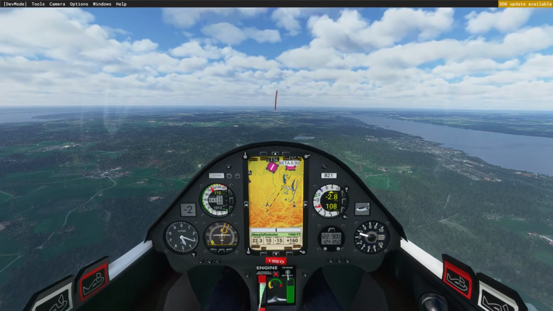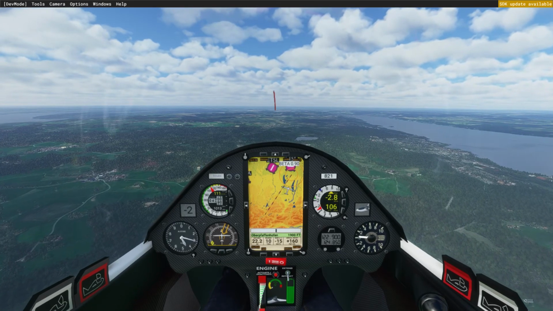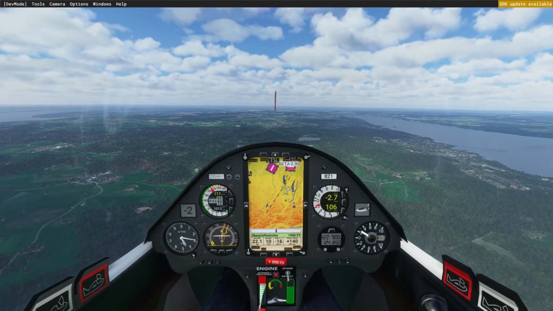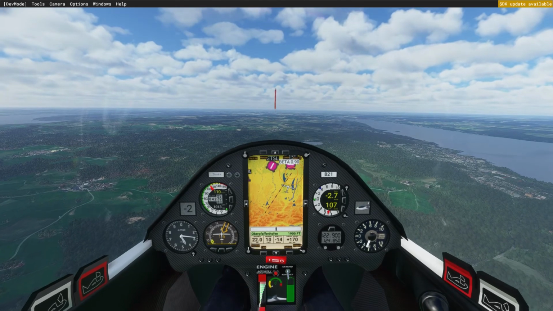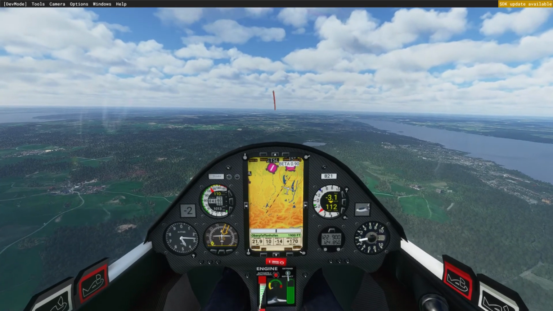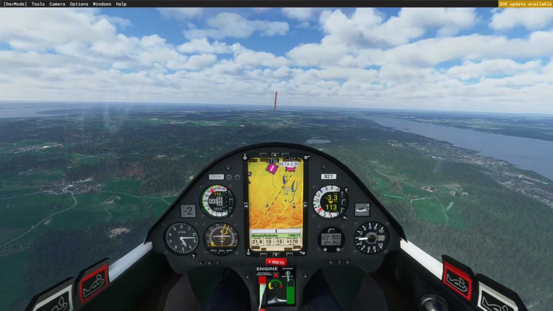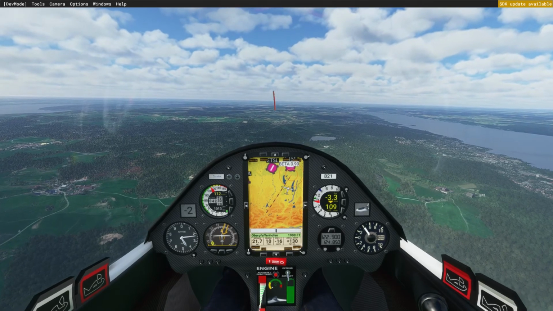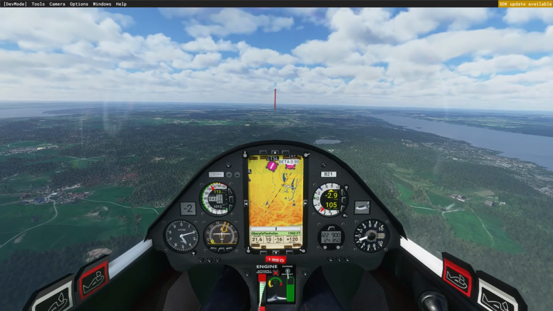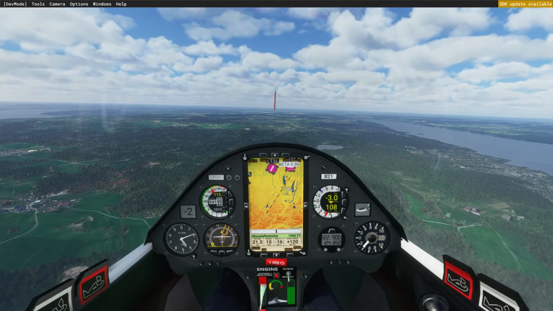Because I was getting more confident in the finish, I turned up the McCready, so the McCready calculated with a faster speed and adjusted the arrival height, and I'm just checking it's still positive. I'm happy to fly at that increased speed, even though it's 20. We've still got 20 kilometers to go.